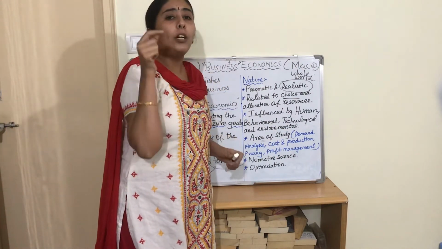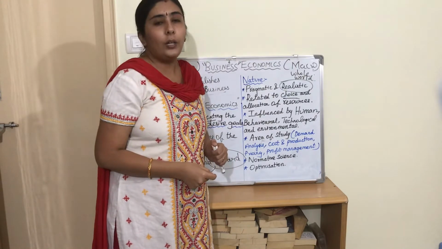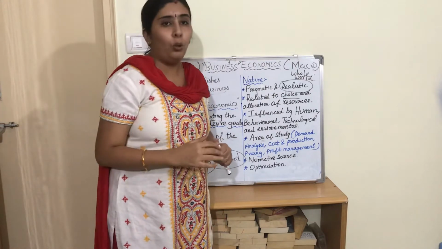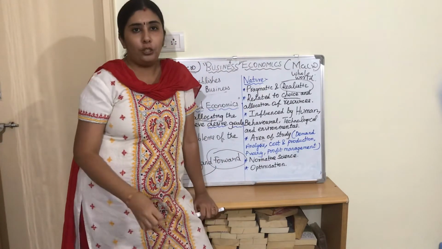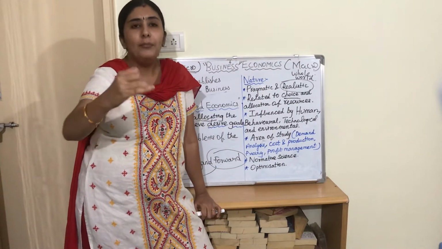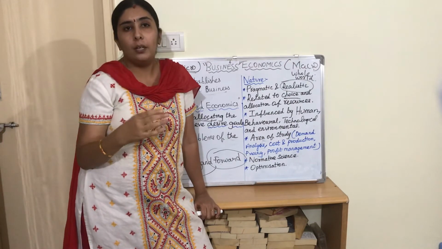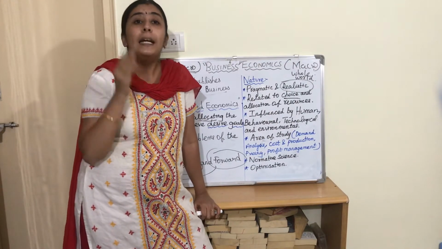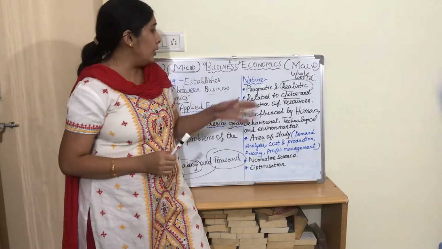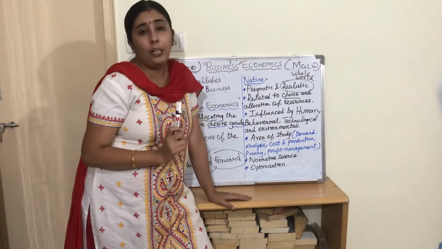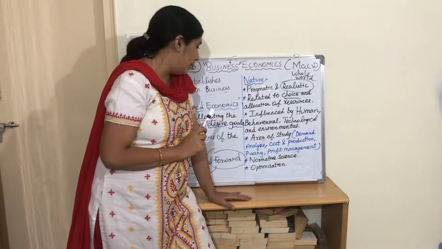Capital management is what are the sources of fund you have. Okay, not only in terms of taking a loan, but even all the factors of production. You all know what the 4 factors of production are. It is land, labor, capital and the enterprise. Okay, all these also come under capital management: how far you are able to allocate all these resources. So this comes under the area of study of business economics or managerial economics.